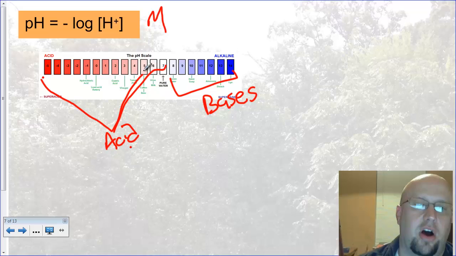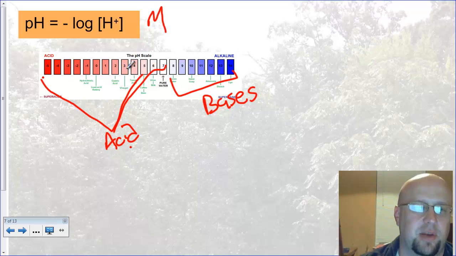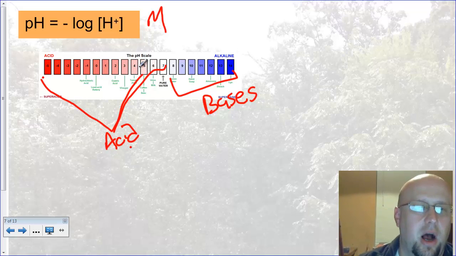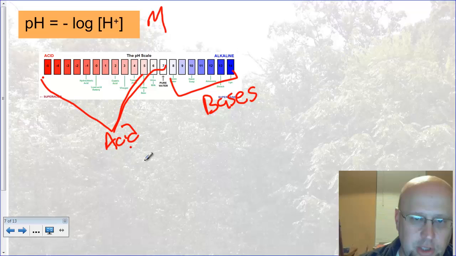So like coffee has a pH of 5, vinegar has a pH of 3, and that means that vinegar essentially is about 100 times more acidic than coffee is, even though coffee is relatively acidic. And then you take like down here to an acid battery, we're talking about several orders of magnitude, 5, so it's like 100,000 times stronger than coffee as far as being acidic. So just know what the pH scale is.